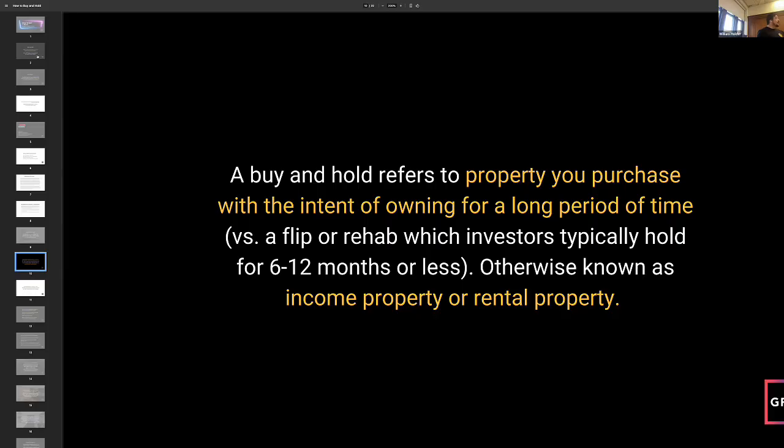When they go to the seller, they say, hey, your property is worth this, when it's really worth this. And then they go sell the contract and make the middle. You as an investor, if you could get it here, you make that earnings. So that's one way. Signs: you see those "we'll buy your house cash" signs. That's usually wholesalers, but it could be an actual investor that wants to buy the house cash. Driving around: if you see a rundown property in your neighborhood, it's not that hard to get that person's information and call them.